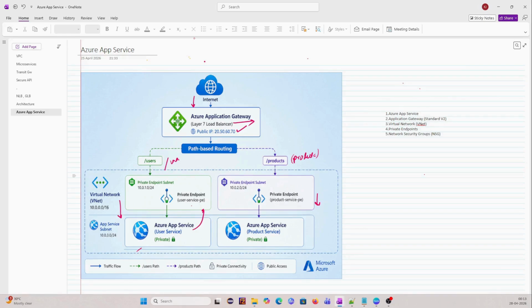Now, what are the things we are going to learn over here? The first thing we are going to learn is Azure App Services. If you consider my previous videos, I've been using VM machines like Ubuntu, and I installed the Flask-based application on them. Now, in this project, we are going to use app services. Azure App Services is a kind of service which is automatic.